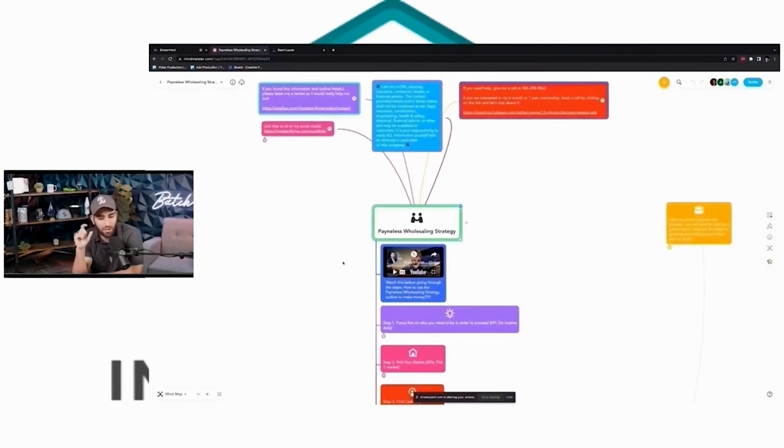But the reason why I'm here, guys, is that batch leads is a huge part of how I get deals. It's the painless wholesaling strategy way. It's reverse wholesaling. That's all it is. But I call it painless wholesaling because usually doing the traditional way of wholesaling is very painful. Just spending money, not knowing if you have a buyer, not knowing if you have a deal, you lock it up, you can't sell it. It's a waste of time, a waste of your money. I don't advocate for that.